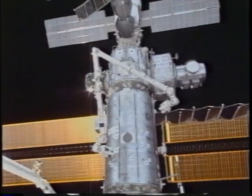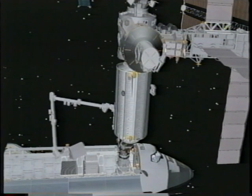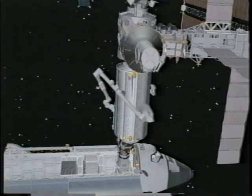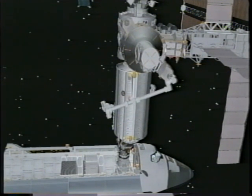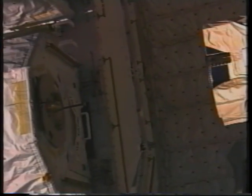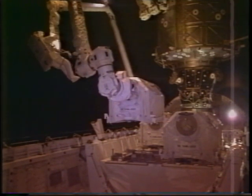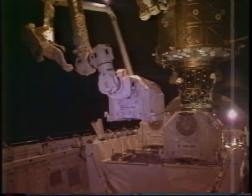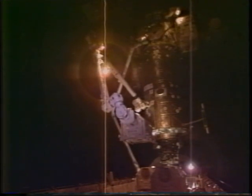Now we're getting prepared for EVA-2. It was quite a choreography between the two arms moving at the same time — one stowed shuttle arm while the space station arm gets ready to hand off the tank to the EVA guys, but in reality we had both arms moving simultaneously. The station arm is coming in to grapple the first tank. Now both arms are moving: Mike is on the shuttle arm coming up, while Susan is moving the first gas tank up to position. Mike is near the top, getting ready to jump off and climb over to the node and then to the airlock, where he and Jim will accept the tank.